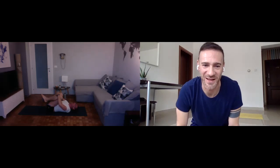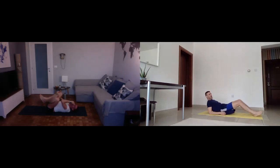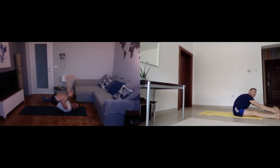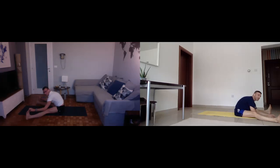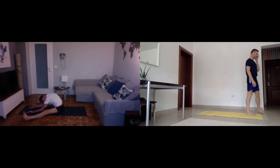Correct. Grab your knees, give yourself a big hug, and start rolling on the side and rock and roll back and forth. 1, 2, and 3. Go the way ahead in a very sloppy forward fold. So your legs are wide, even wider than the mat, and you gently start lowering, hinging from your hips, your upper body. Palms are facing up, and just rest for 5, 4, 3, 2, 1.